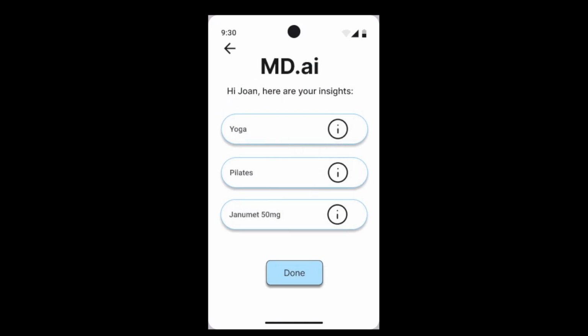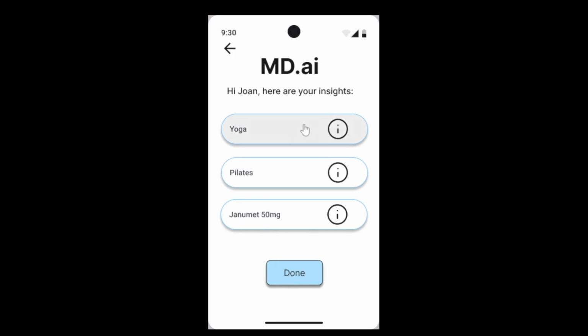Now this page would be generated from going through their medical reports and other information that we have on the user, such as symptoms that they've entered before, some diagnoses they've had, and other chronic health conditions or other medical conditions they have. And we would compile this information and use the AI to calculate insights that could make their overall life and health better.